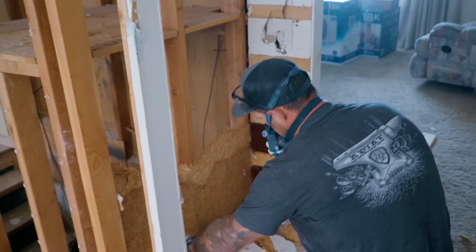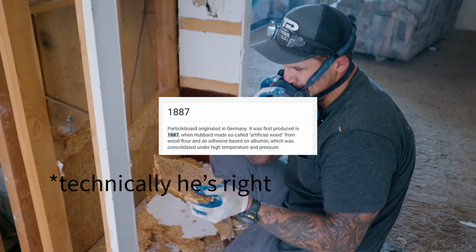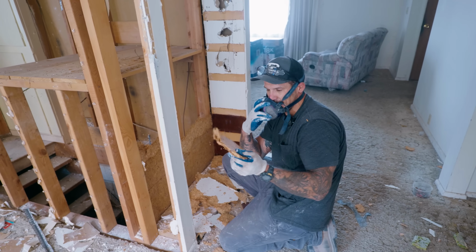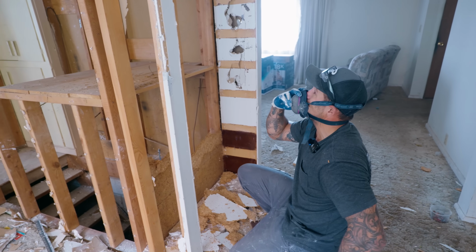So I'm seeing particle board here. And particle board wasn't invented till like late 70s, early 80s, I think. But also I know that this is an addition because the outside has wood planks for sheeting instead of OSB. So they must have added this sucker on later. Wild what people come up with.